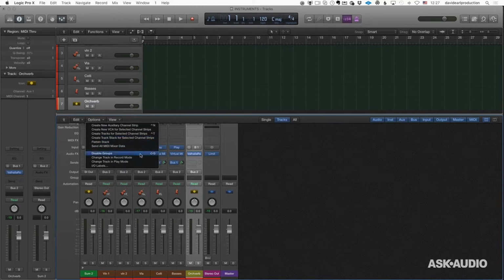where do they put it now? Create tracks for selected channel strips. Or Control T. That, my friends, is a very good thing. It's a wonderful thing. And if I have time, I'd like to talk to you a little bit more about what's so good about putting those in the tracks area.